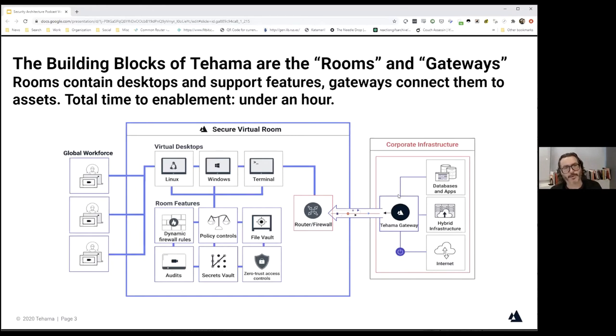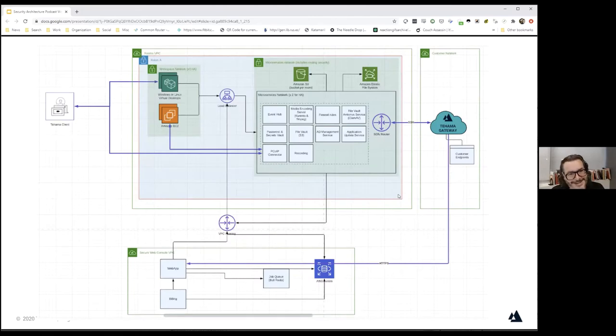I'd like to quickly describe how the gateway works because it's one of the innovative parts of our architecture. I'm going to refer to two versions of this diagram — one done by marketing and one done by techies — but they are really the same diagram and you can map the components very easily. The only exception is the techie version also shows the web console.